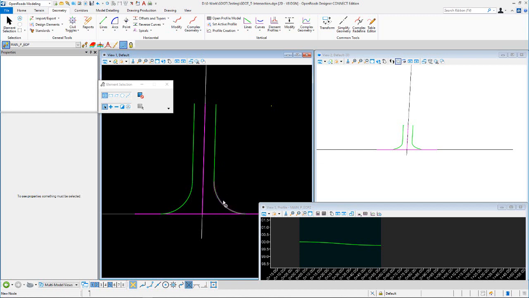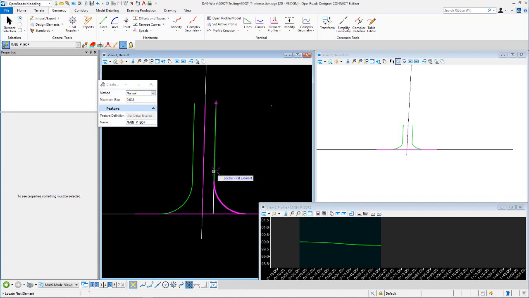Now, instead of me having to drop 4 linear templates, 1, 2, 3, 4, I'm going to go in and combine these. I'm going to make a complex so that I only have one element on this side and one element on this side. So one template drop over here, one template drop over there. That's the only reason I'm doing this here. And you don't have to do it. It just saves you from placing 4 linear templates; you can just place 2 linear templates.